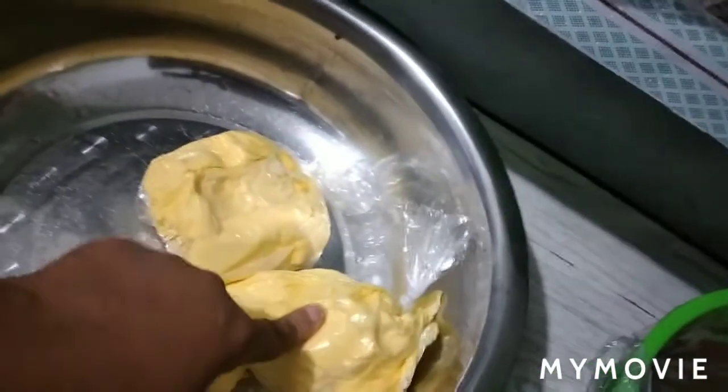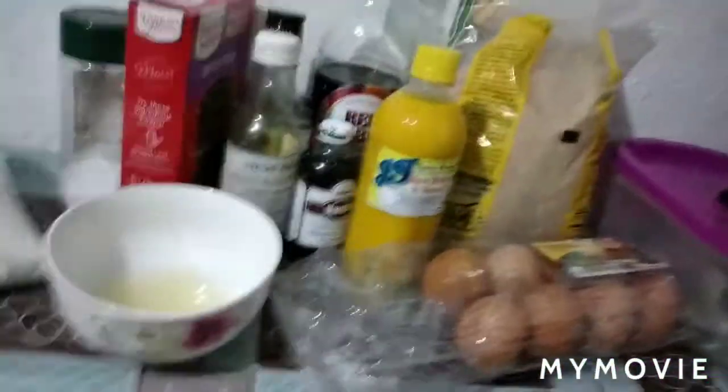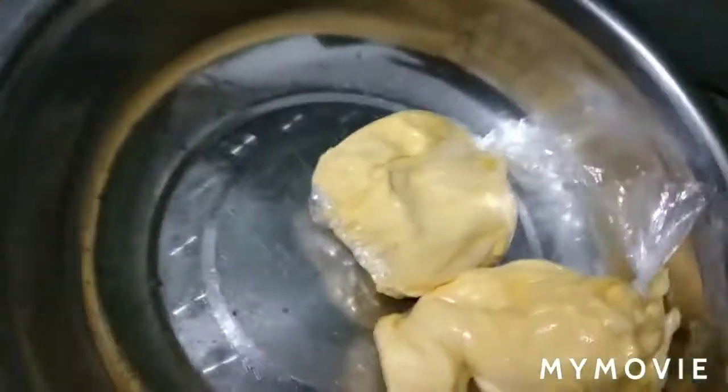Yeah, so I'm gonna start with my butter and my sugar. I'm going to cream it. Cream my butter with my sugar.